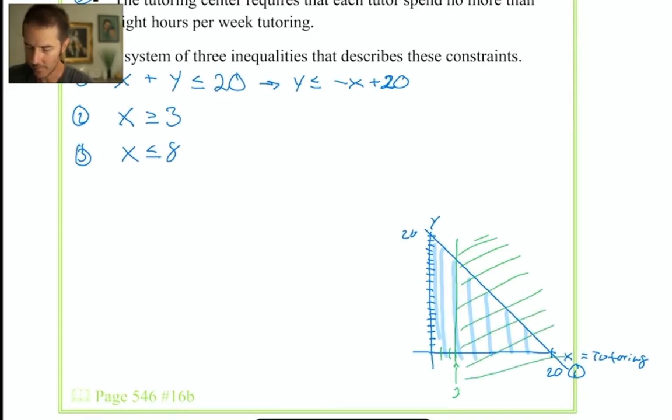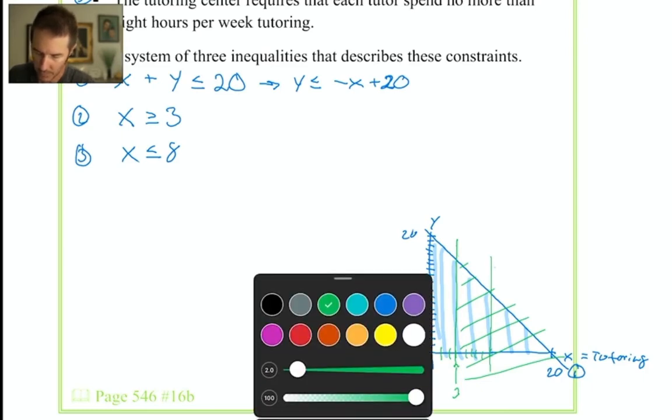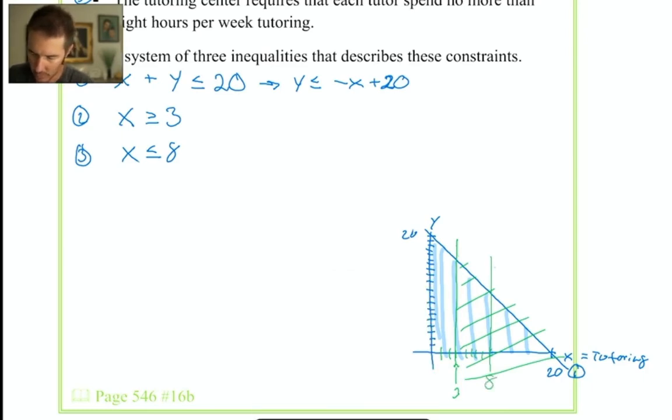I didn't really need to do that because I'm only concerned with where my shaded regions are going to overlap. So really I didn't need to shade this stuff out here. Once you do a handful of these problems, you'll start to make your process a little bit more efficient. So ultimately I could come out and erase this stuff. And also our x values need to be less than or equal to 8. 4, 5, 6, 7, 8. So don't be too hard on yourself with these graphs. Just make sure that you're labeling things as you go. An x value of 3, an x value of 8.